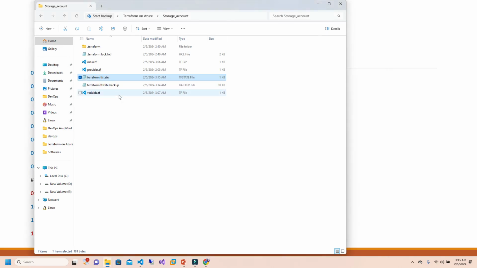So whenever you destroy the code, it will take the state file backup and destroy the infrastructure, whatever the resources. Once it has been successfully destroyed, it will update the state file as null because there is nothing to manage. That is how the flow of Terraform works.